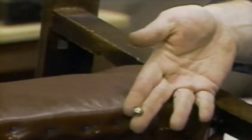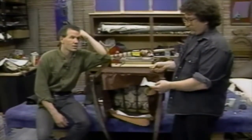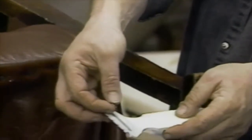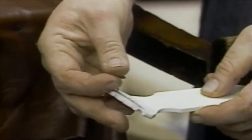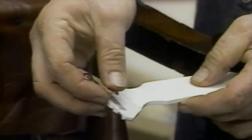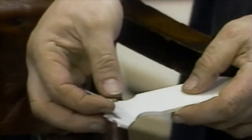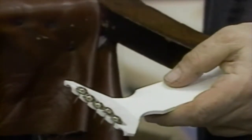Now, there are many ways to nail these in here. One way is with this thing that looks like an ice scraper. The craw. And you put these in there, like this, and this theoretically is supposed to space them and bang them in and make them straight. So you're putting five in instead of one at a time. I'm going to put five in, and then I'm going to tell you that this thing doesn't work. Because I've tried to use it, and I'll tell you what, $1.98 and the damn thing doesn't work.